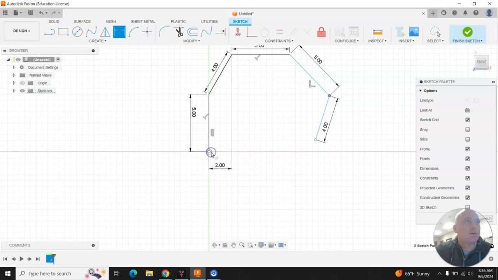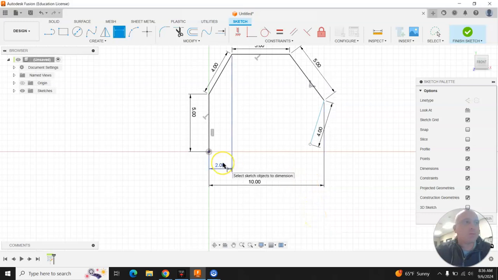Select this point here, and I'll make that one 10 inches. And I'll select this last point here, and we'll make that one 8 inches.